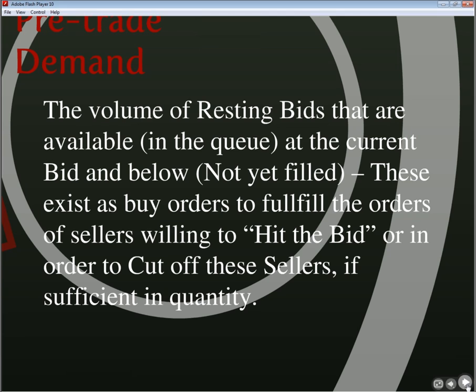So remember, these resting bids may also cut off the initiating move towards the downside. We may have initiated sellers in control of the current market, but say for example only 20 hit the bid, and we've got 200 sitting there on the current bid. If there's 200 sitting on the bid and only 20 sellers are willing to hit it, that means selling has now been cut off. You see what I mean?